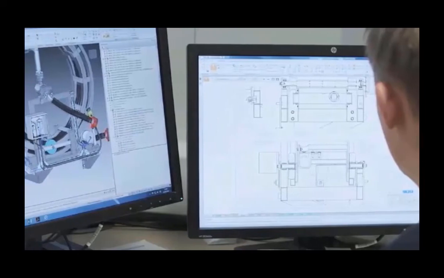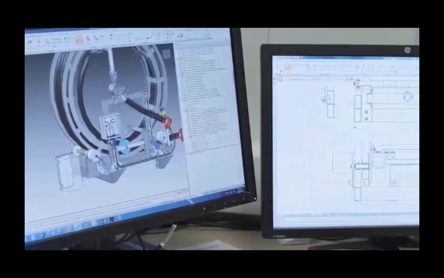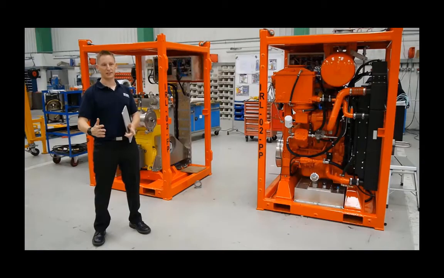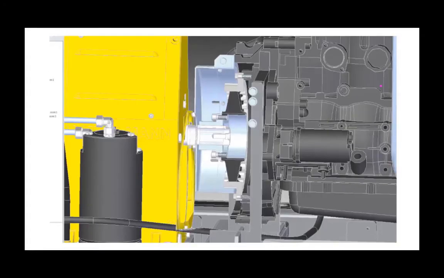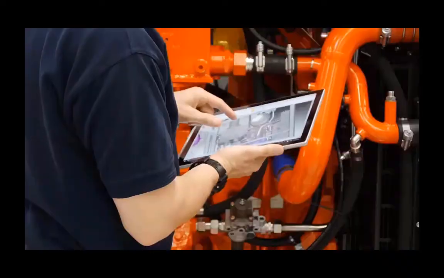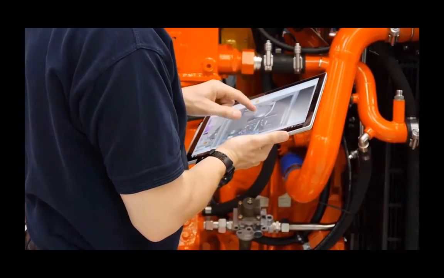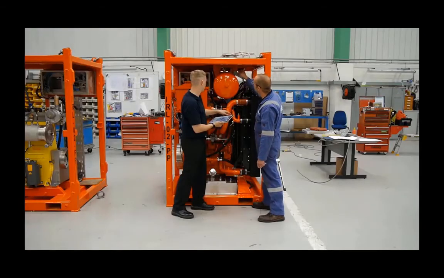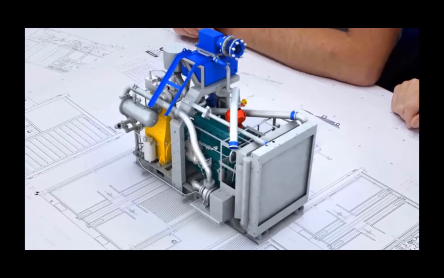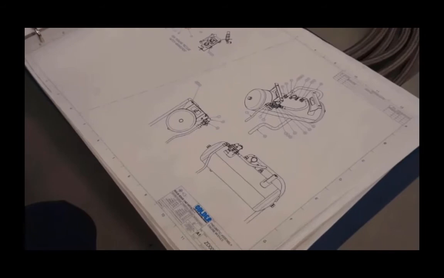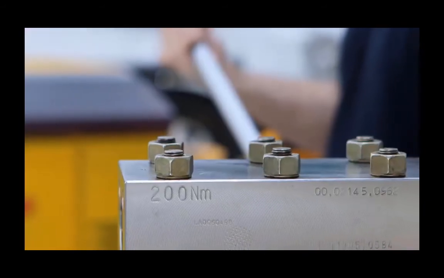We use synchronous technology in 2 ways. We use it when we're designing new items, so we can make something fit between 2 existing parts, and we also use it when we import parts from other manufacturers. Synchronous technology allows us to edit our imported data and make changes that would otherwise be impossible or very difficult for us to make. By creating an accurate design, means there's less time wasted on the shop floor. It's going to come in, they're going to be able to bolt it together, and it's done.